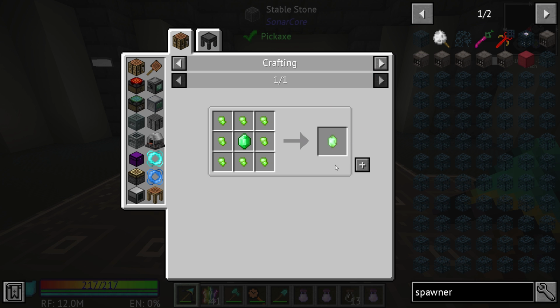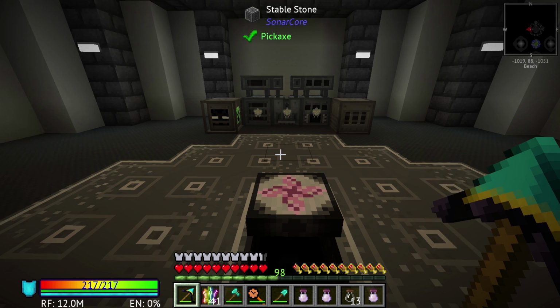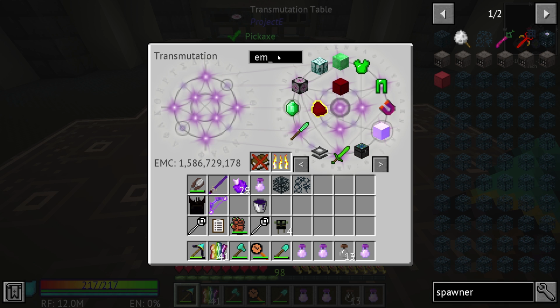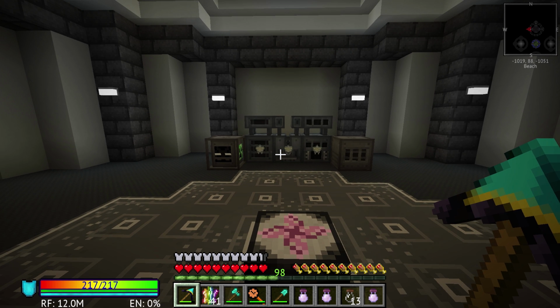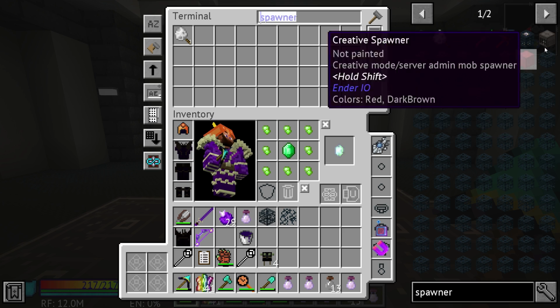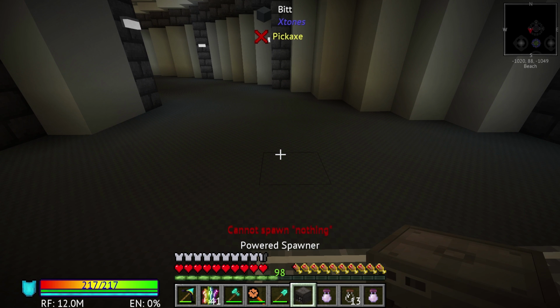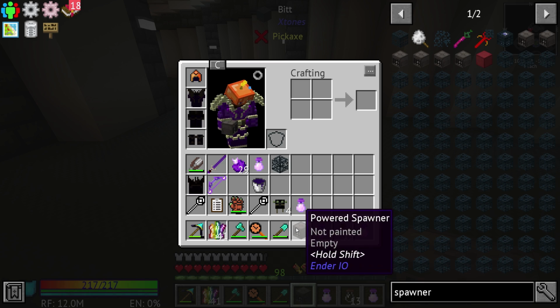What all are we missing? Vibrant crystals, which require emerald. I haven't thrown any emeralds in here. I have emeralds being pumped into it, but I haven't actually thrown any in here yet. And then we can have a powered spawner, which we could utilize at any time. But pretty much, you throw the powered spawner in here.